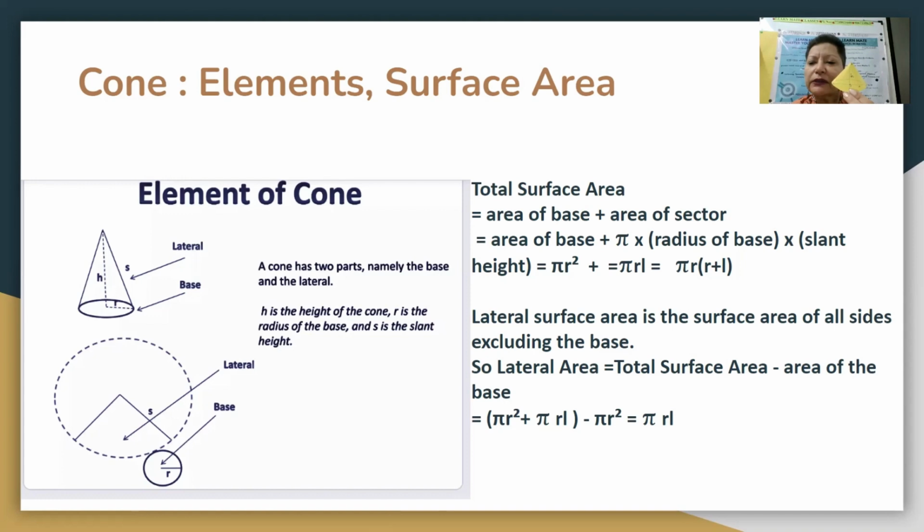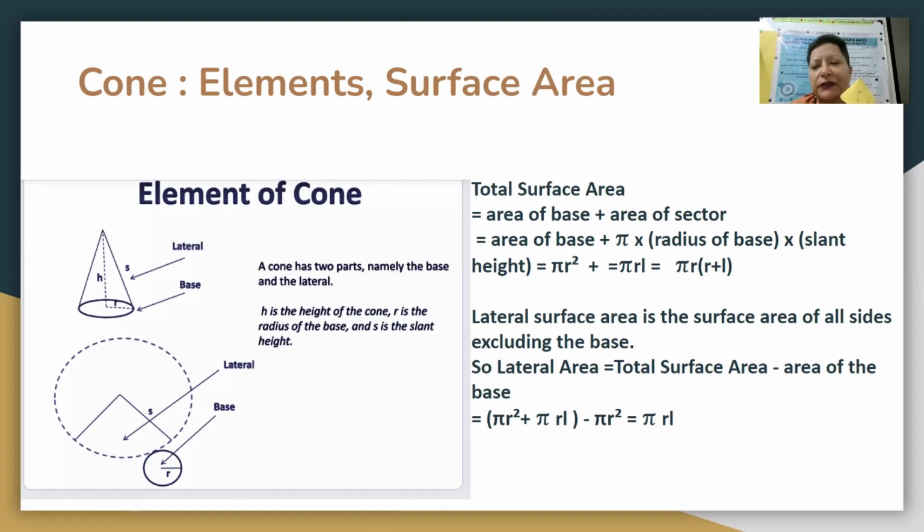curved surface area. Now, curved surface area is what is actually known as the lateral surface area in shapes which have straight lines. Like in your cuboid or cube, you will call it the lateral surface area, but in the cylinder or in the cone, you will call it the curved surface area.